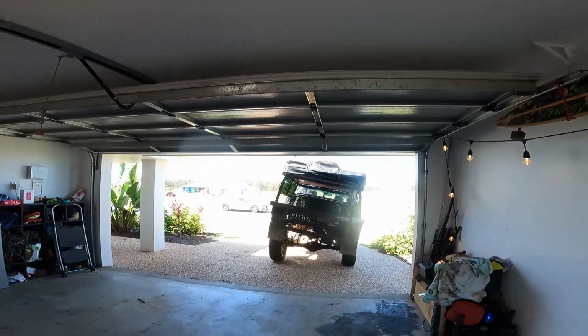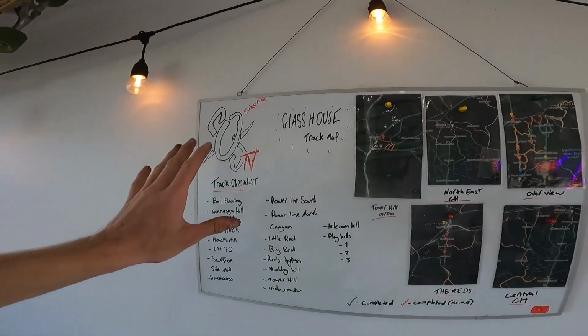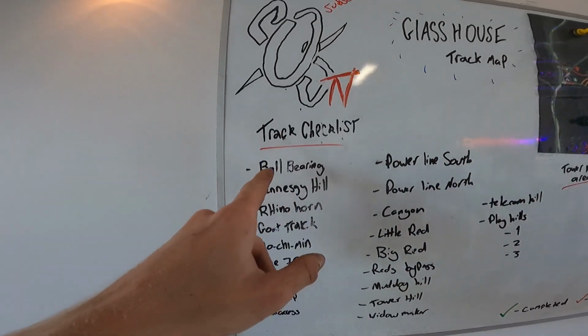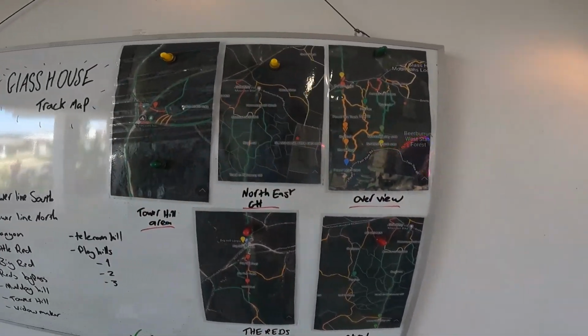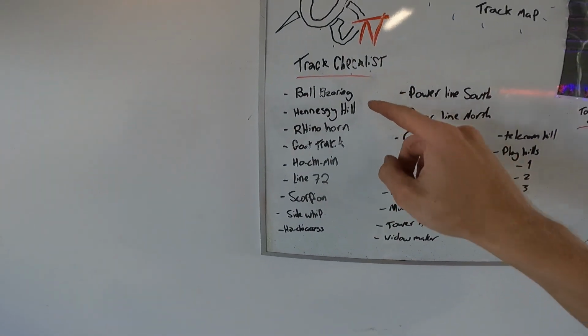At the moment, Glasshouse is closed until the 12th of December due to flooding and stuff like that, unfortunately. But as soon as it opens, we're going to be starting this here. This is what I call the Glasshouse track map. We've got a lot of tracks. I can't even count how many there are, but a bunch of just popular tracks, and this is where they are on the map.